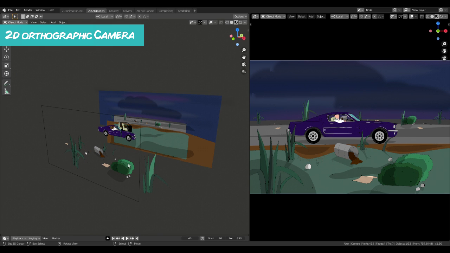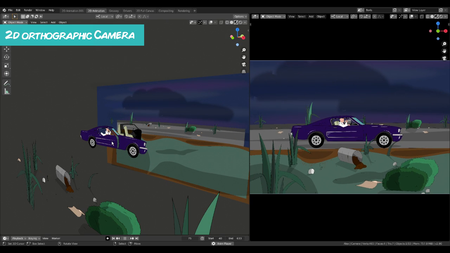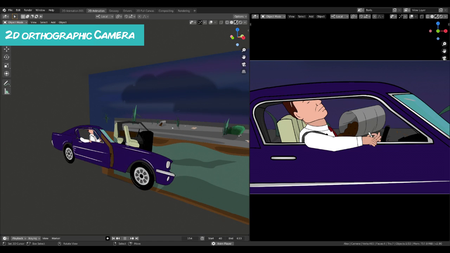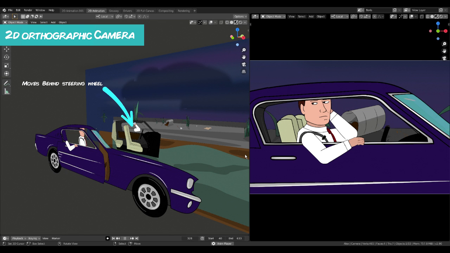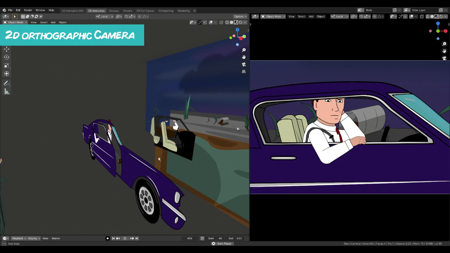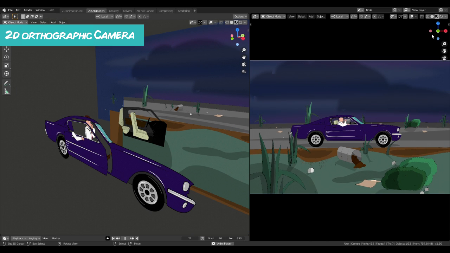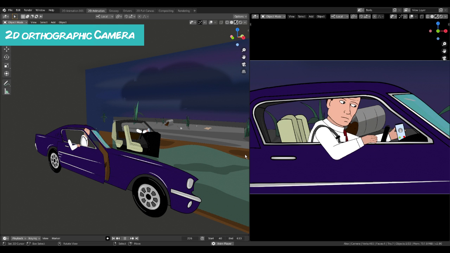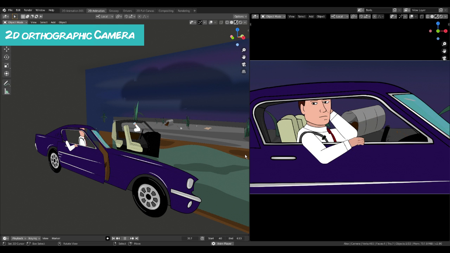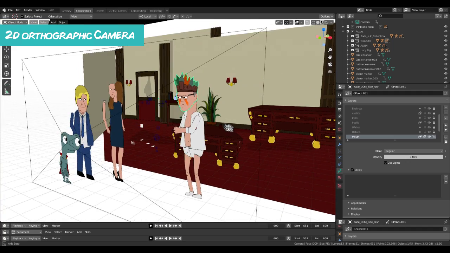Here's how it looks in Blender with the orthographic camera. Because we've used orthographic, we're able to make the layers very obvious, so it's quick to organise when animating. If we were to use a perspective camera here, we would need our objects to all be very close together to avoid creeping, which makes it trickier to organise when animating, and can get a little bit messy when you've got this many layers interacting with each other. That seems like a lot of extra work to us when we really don't gain anything using perspective in this shot. Whereas in orthographic, we can ignore the dimension and keep our 2D animation 2D.